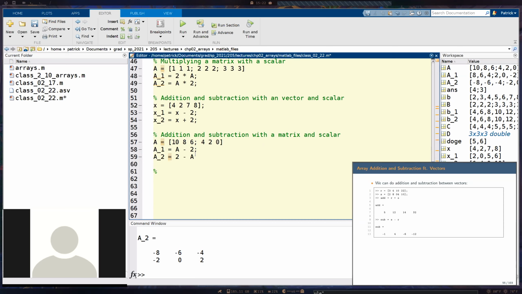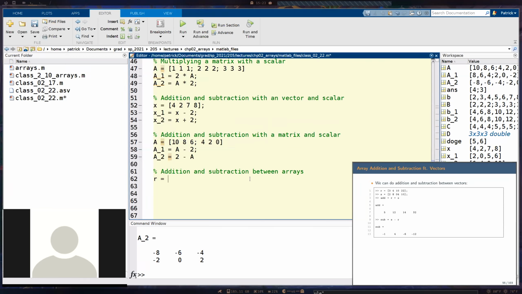And this is also, while we didn't explicitly say it before, an element by element operation. Also, just remember, in case everyone needs a refresher here, an array means either a vector or a matrix.